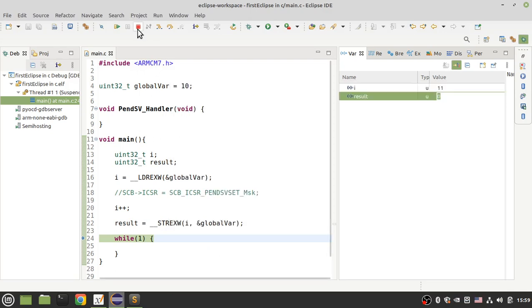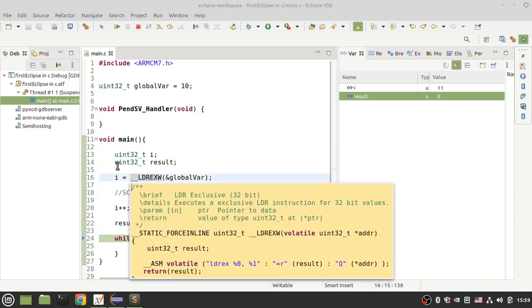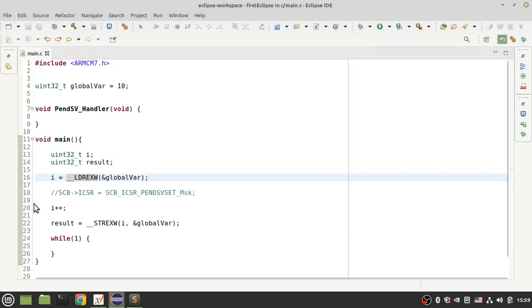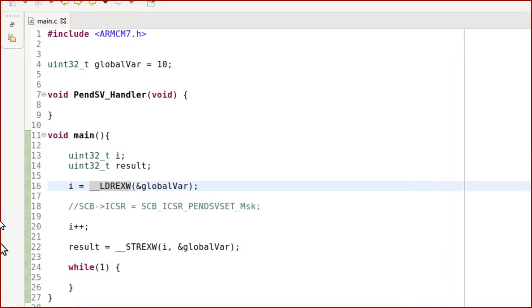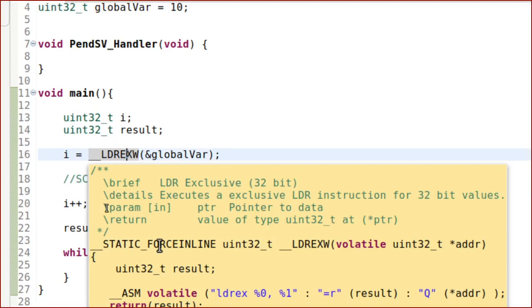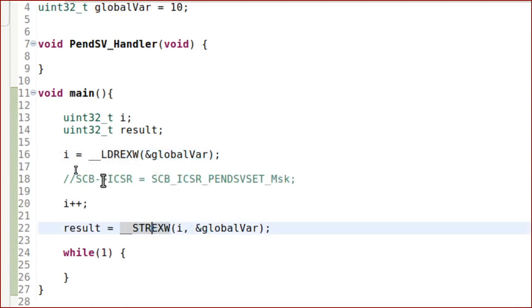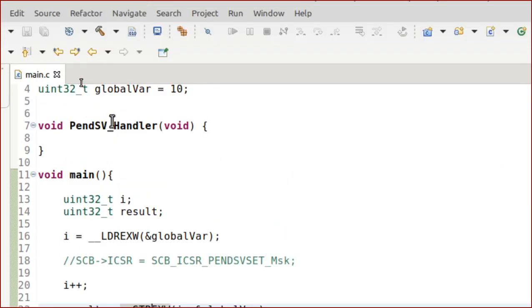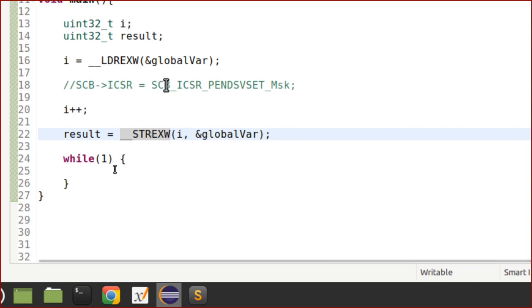But let's see another example and break the code from this part, between load and store. Now I want to break my atomic access between load and store by jumping to the SVC handler by running this line.